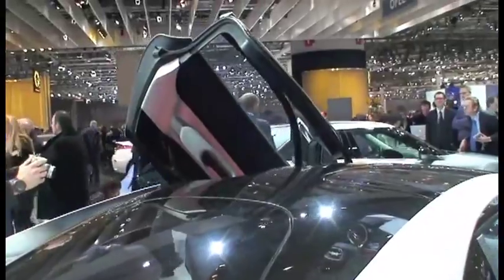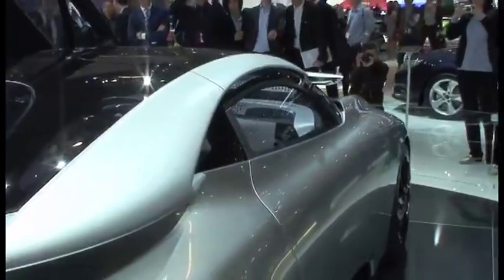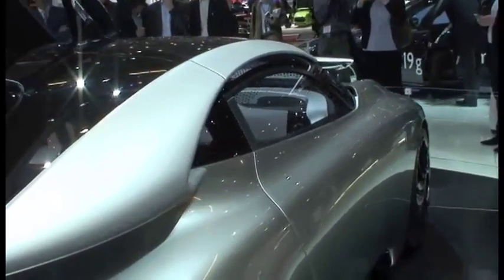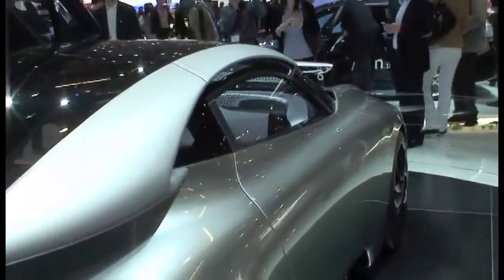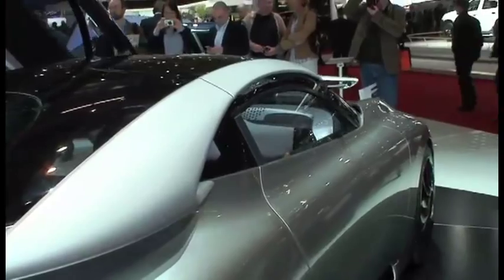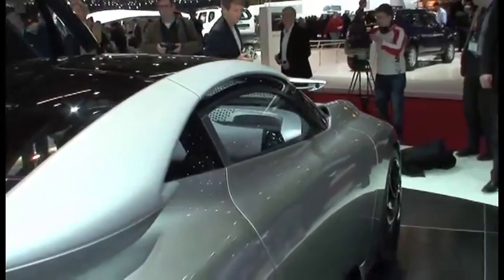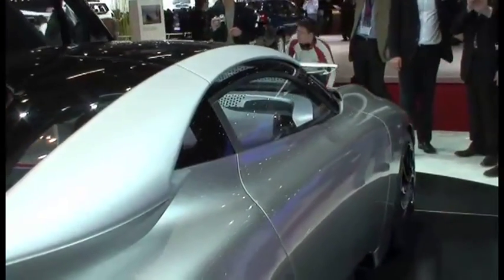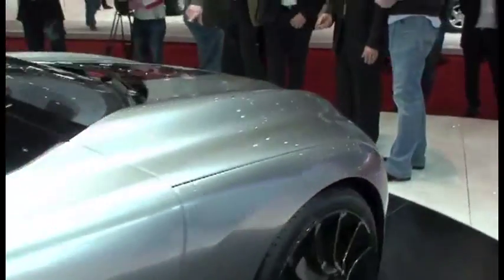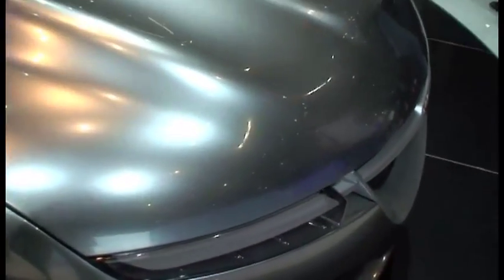In addition to that, what's exciting about this car is that it's built on our new Phoenix platform — hence the name. As you can see at the front end of the car, we've been able to finally reduce the front overhang significantly on the new platform. We have a much rounder plan view, which is something that Saab has seen in a lot of concept cars but has yet to produce on a production car — the new 9.3 will have that. We've also been able to move the front wheel forward a bit, which gives it more geometric strength from the A-pillar and a more proud front end. And I'm proud to say — including the clamshell hood.